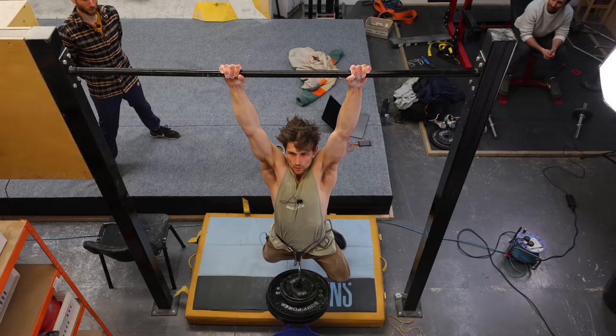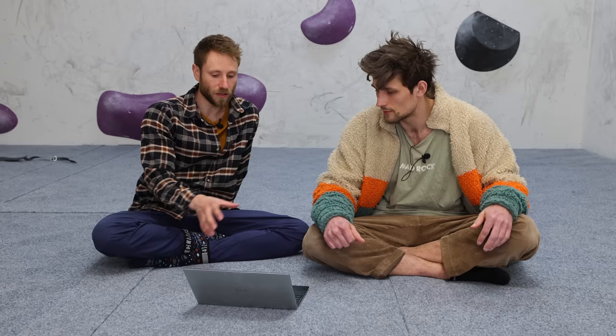You basically had a bad day with pull-up strength, pretty tired as well, traveling, filming. And you still did plus 60 kilos, which was a little bit under body weight, but you're still achieving that level of strength for V15. If you pushed up to V16, there's a bit of room to improve. But we already spoke today that on a good session, you're going to be pulling much more than that. I don't think it comes in as a weakness. No, I don't think so either. I think it's not really something I need to train so much.